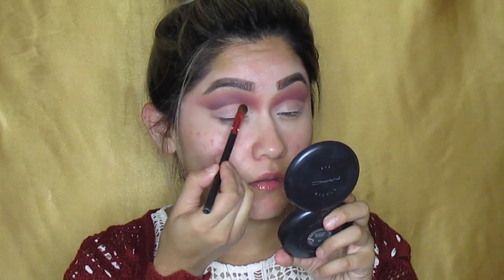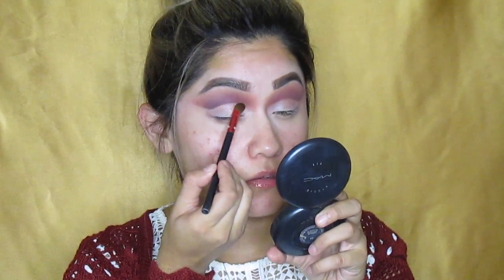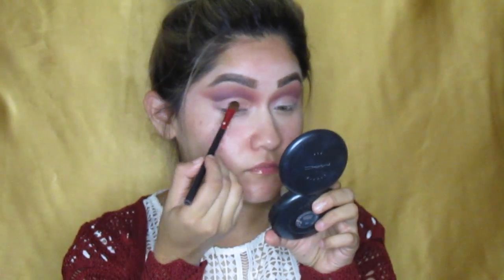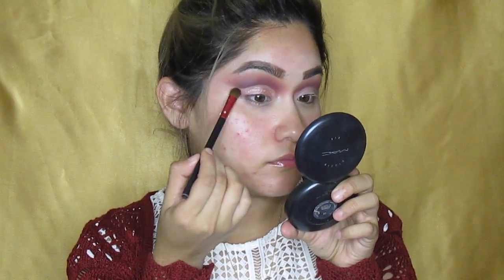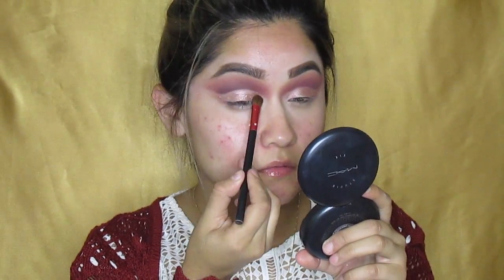Now I'm going to be grabbing Luna by the Manny Maw palette and putting it all over my lid. I love this color — I think it's such a perfect color for the holidays and for this cut crease. I smothered all of that Luna color all over my lid. Don't forget to use a little bit of mist and fix if you have it — I ran out and really wished I had it so it could pop a little more.